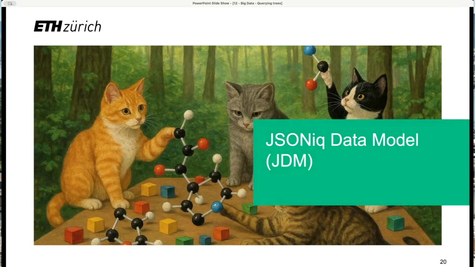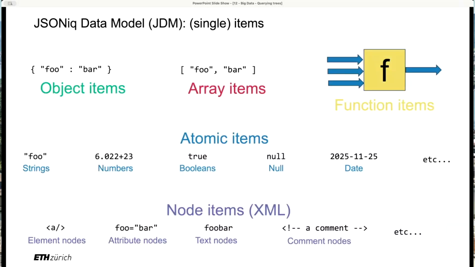Okay. So I'm going to have this in mind for the whole lecture, these categories that I gave to you, and I'm going to start with the data model. Right? So the JSONiq data model says, what does JSONiq manipulate? The answer is simple. It manipulates sequences of items. This is the one automatic answer that you can give to that question, sequences of items. So I need to tell you what the items are.